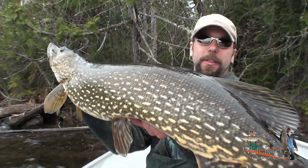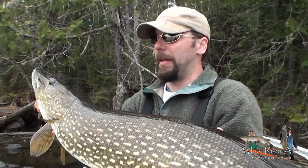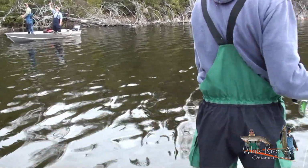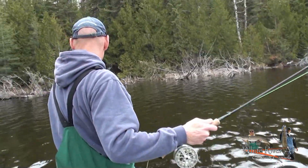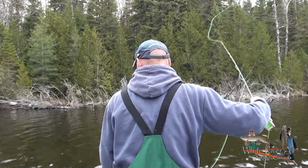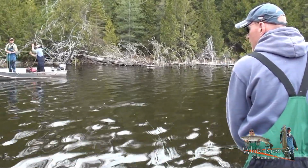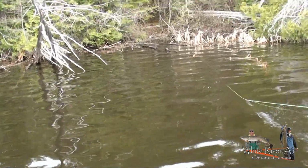That's a big fish. Wow. It's nice. We're gonna get him back in. He's coming. Oh my God. That is a giant. See it? It was a giant. Good one. And he was coming. He wants something. Here he goes right there. That's not him. That's a different fish. Still a big fish though.